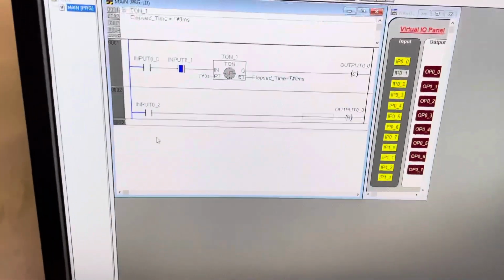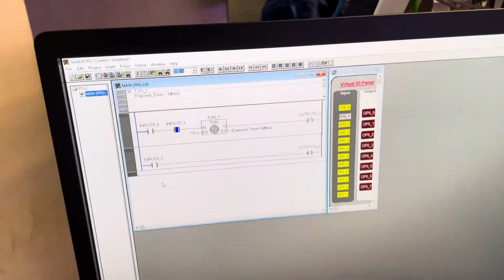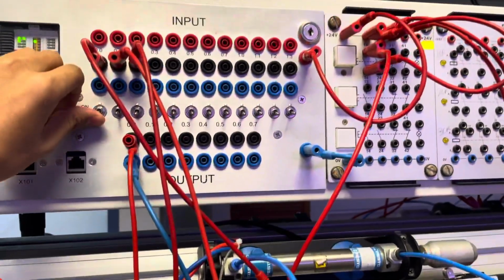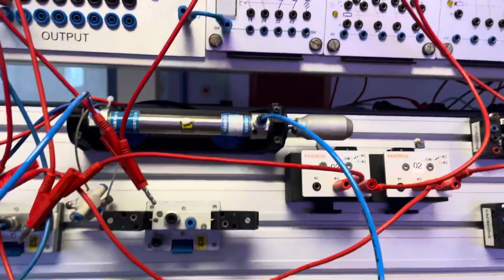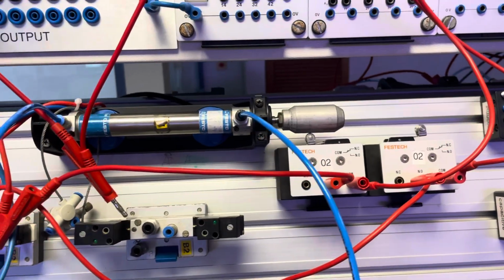Now before I turn it on, I have to show this. This is the internal program circuit with all the timers. So now if I turn this on, it will wait about 3 seconds and then it will turn on.